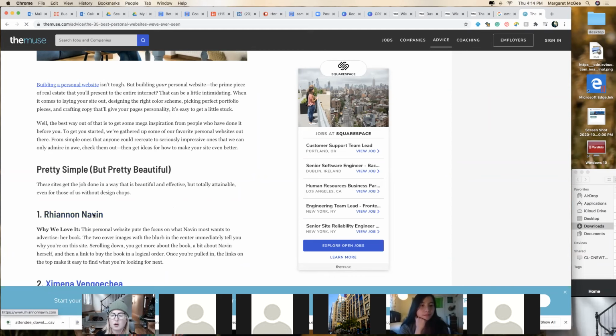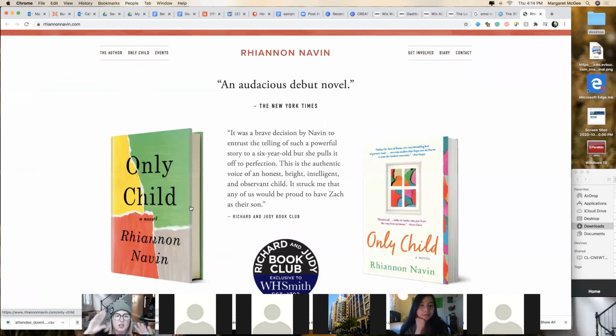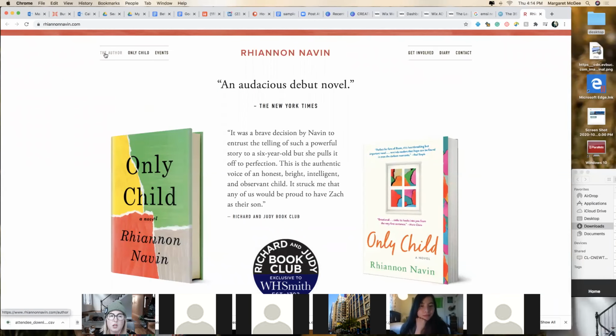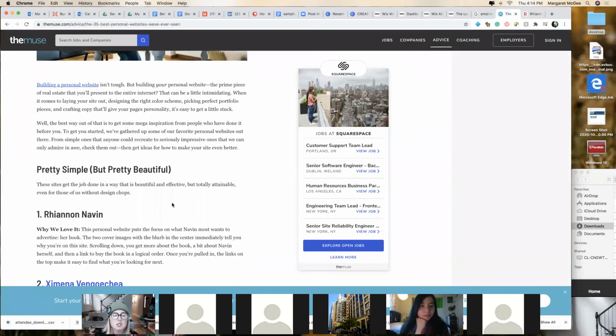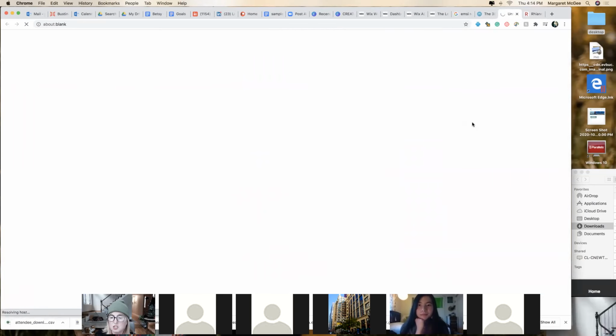and then saying, you know what, I love this nav. This is the nav I'm going to use, rather than me really overthinking, like, how should I make this look, or what should my navigation be? Now, some of these sites will be maybe beyond what you even want to do. Like, this is an author, so I don't know that I need to have all of these sections. So browse for someone who's doing something the way you would like to do it.